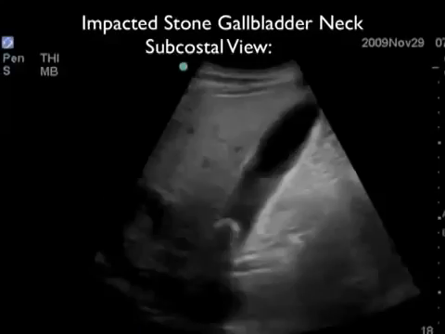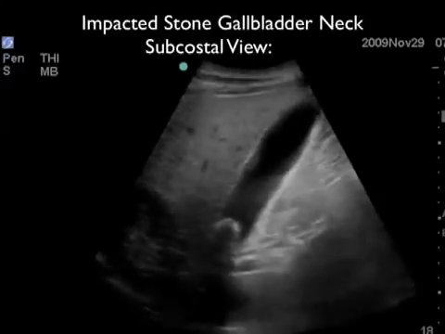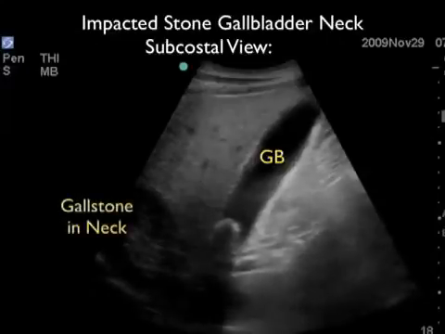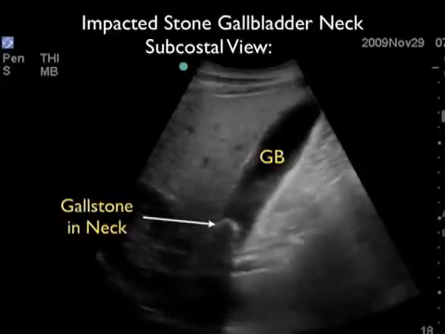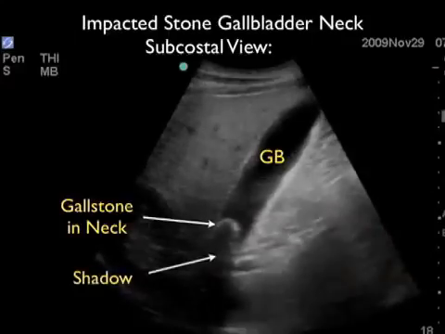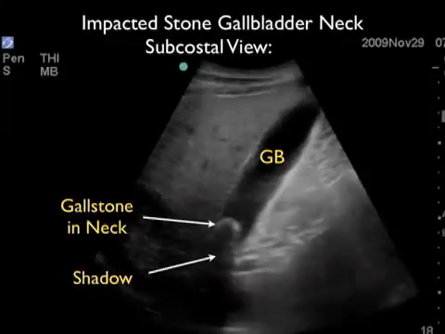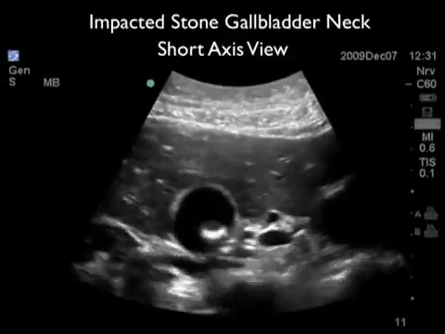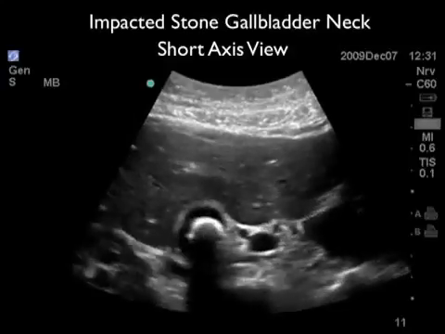As we mentioned in Module 1, it's always important to look at the gallbladder in two orientations. Here we've moved the patient into the left lateral decubitus position, and we're looking from the subcostal plane. Again, we see the gallbladder stretched out inferior to the liver, and within the neck of the gallbladder we see the hyperechoic bright gallstone, and notice also the posterior acoustic shadow. As we press down on this gallbladder, the patient had a lot of pain, confirming a sonographic Murphy's sign. Here we're going to change the orientation of the probe into a short axis configuration.